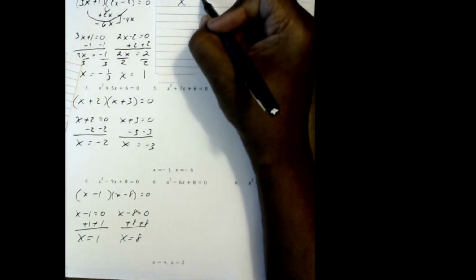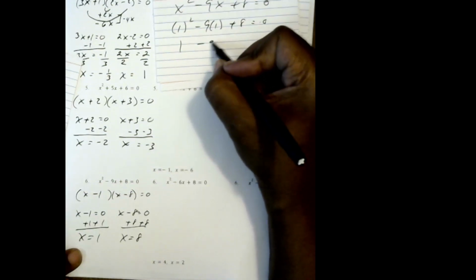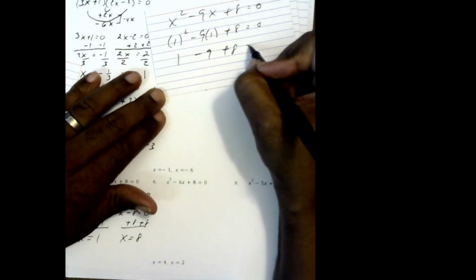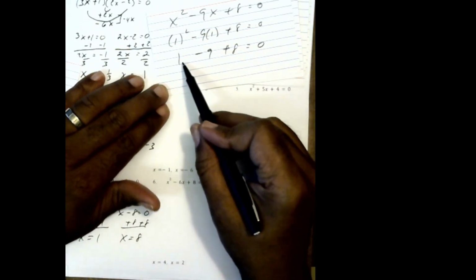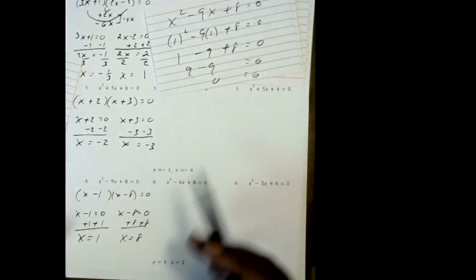And I want to do something a little unique. I'm going to demonstrate this one really does solve this quadratic. If you look here, you have x squared minus 9 times x plus 8 equals 0. Well, if x is 1, this is actually 1 squared minus 9 times 1 plus 8 equals 0. Well, 1 times 1 is still 1. Negative 9 times positive 1 is negative 9, plus 8 equals 0. And then when you add the 1 and the 8, you'll get 9, take away 9 equals 0. And 1 does solve this, and so will 8.